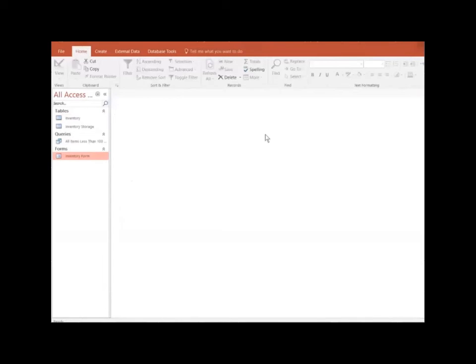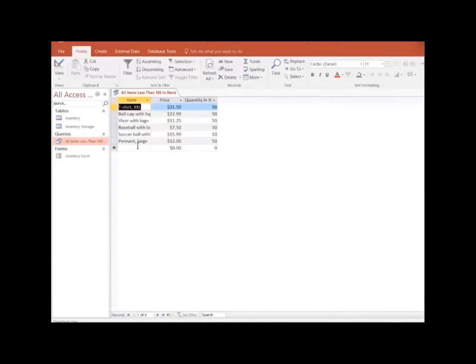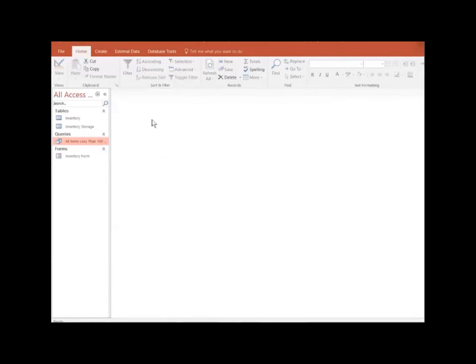Alright, so the last thing I want to go over with you in today's Microsoft Access tutorial is how to create reports. Now, earlier we did this query based off of our information on the item and the price and the quantity in stock under 100. And I have this right here, and I'll close it now. And let's say I want to print this out to give to my boss. Well, the best way to print things in Access is by creating them into reports. And so I have all items less than 100 in stock selected over here in pink, but I have not opened it, right?